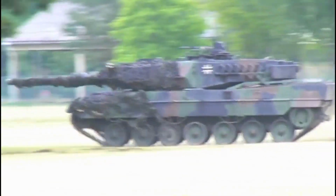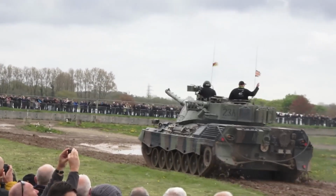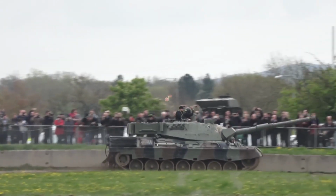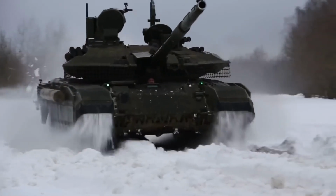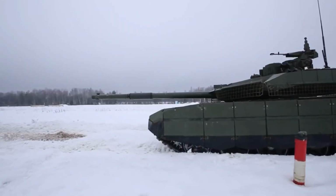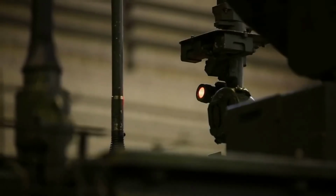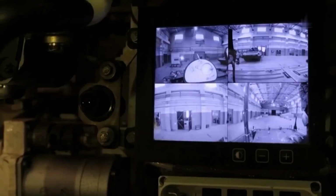The Leopard 2A7 is being developed by the German company Krauss-Maffei-Wegmann KMW and is considered one of the most massive tanks of the NATO army. In general, the Leopard is similar in characteristics to the American car. It has a powerful diesel engine that allows it to reach speeds of up to 72 km per hour, a Trophy Active Protection Complex, a modern thermal imager, a laser sight rangefinder, and digital radio communication.